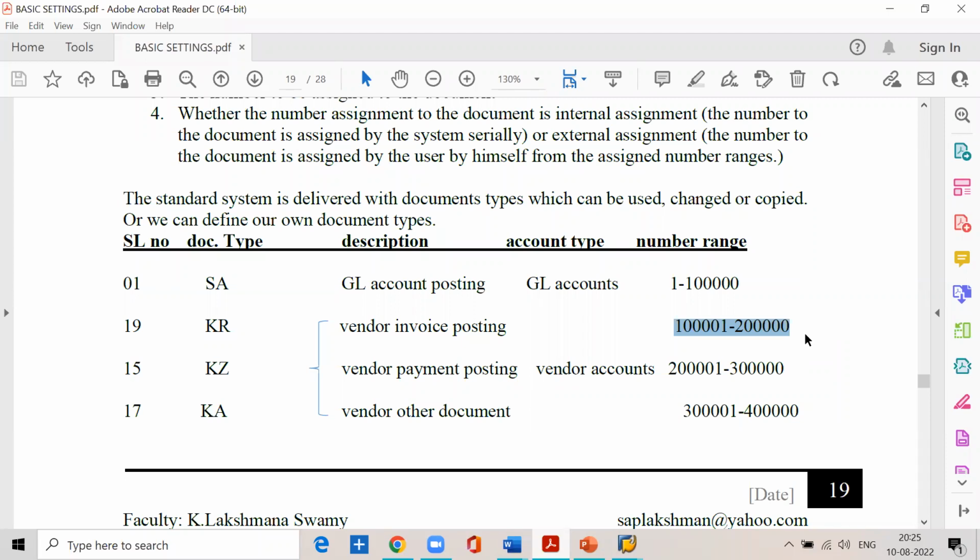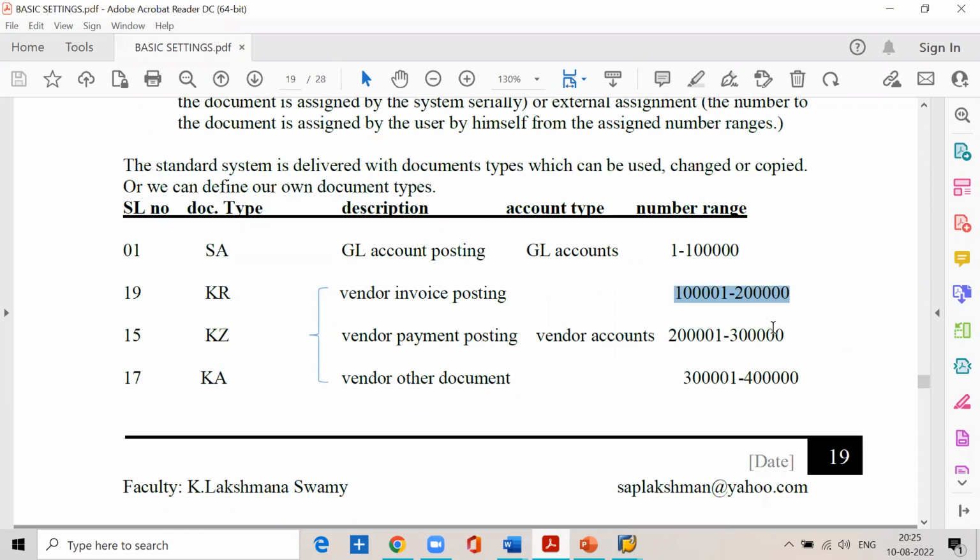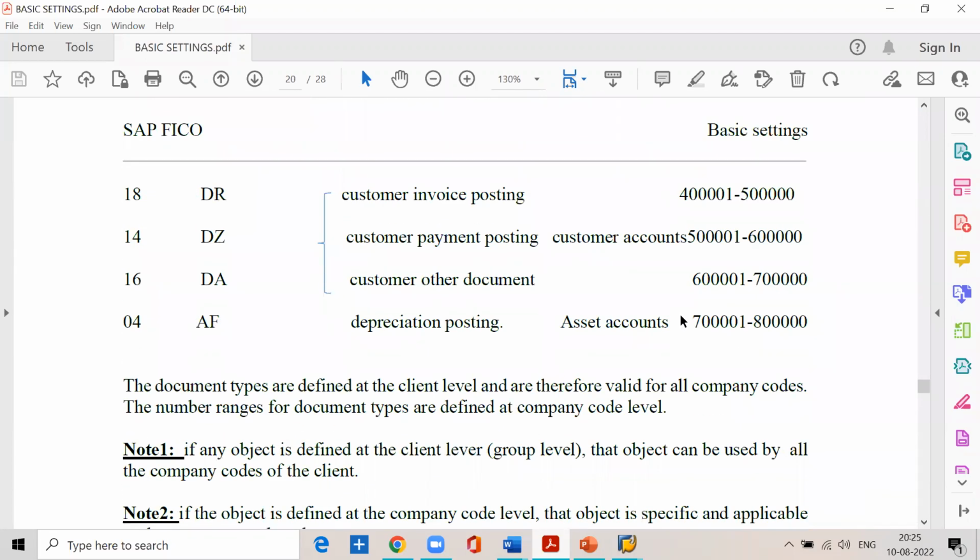But if the leftover number range is completed, for example 1 lakh 1 to 2 lakhs, then you can use numbers after 8 lakhs, in this example. Suppose you don't have any buffer between the number ranges of the other document types. In that case, you can take it from the numbers after the biggest number you have defined in the system.